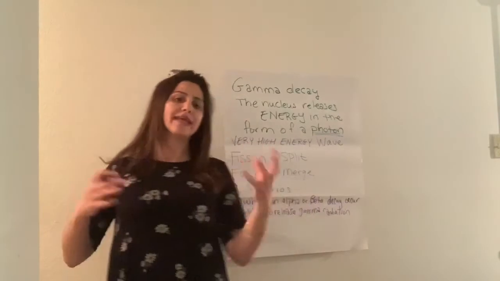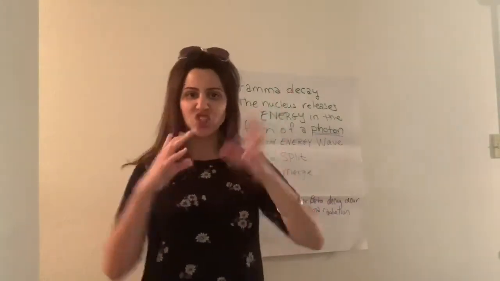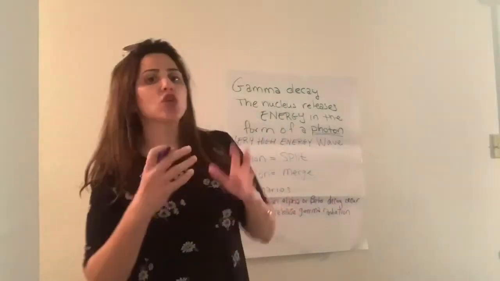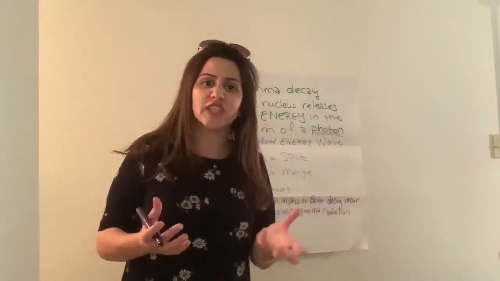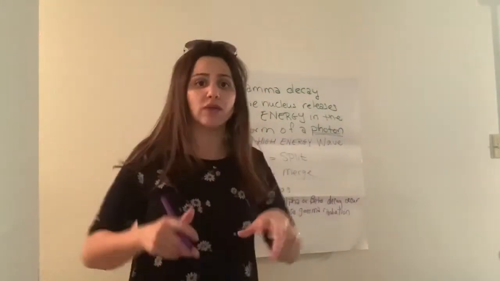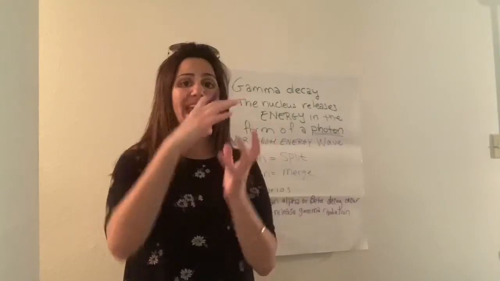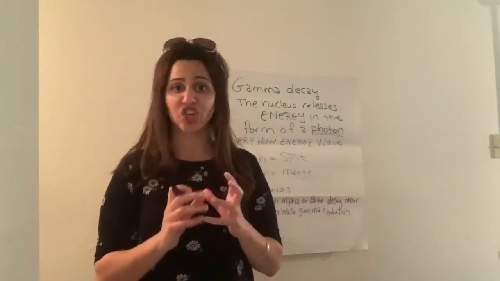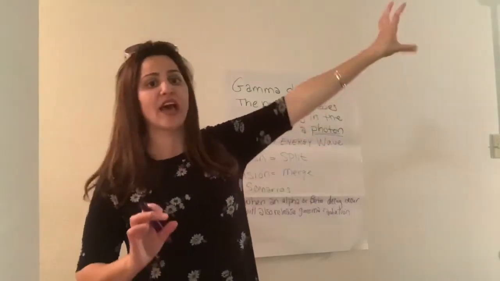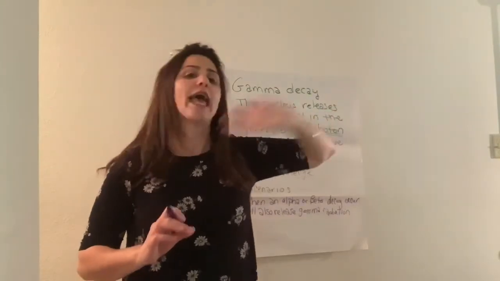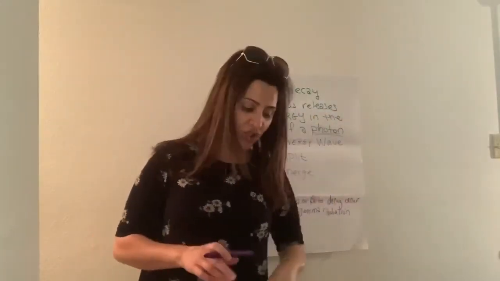Again, remember, in the case of alpha or beta, we're having like shifting in the nucleus, right? The nucleus is now going to start to change. And so things kind of get shifted around. And when that happens, right, the energy within that nucleus can start to change too. And then the nucleus is going to send out that energy in the form of gamma radiation, right?